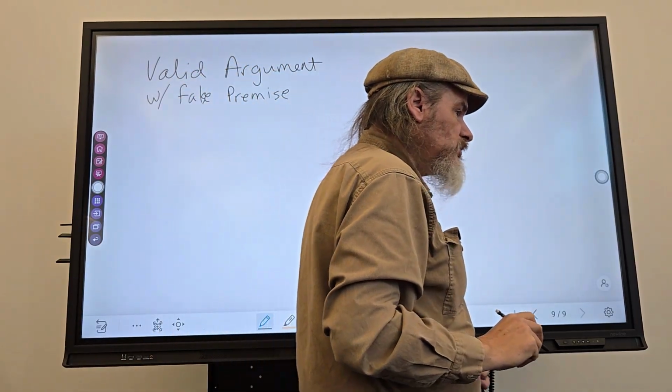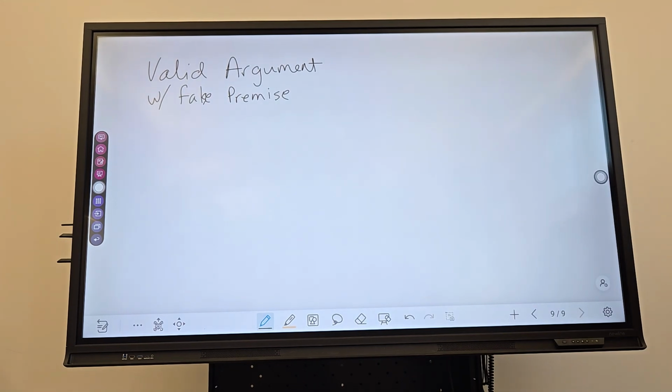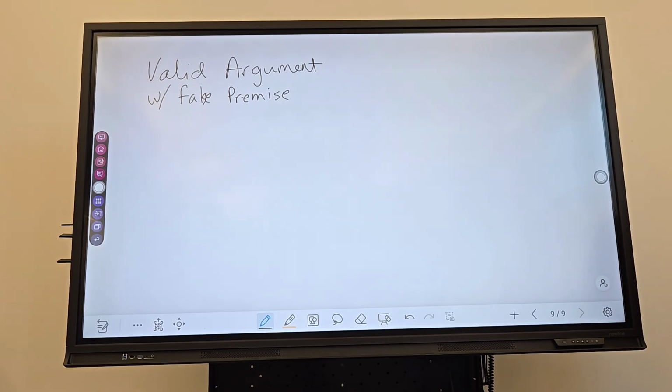If a premise of an argument is false, then the argument is invalid. So, take the argument: if Canada is north of the United States, then the temperatures in Canada never rise above freezing. Canada is north of the United States, therefore the temperatures in Canada never rise above freezing.